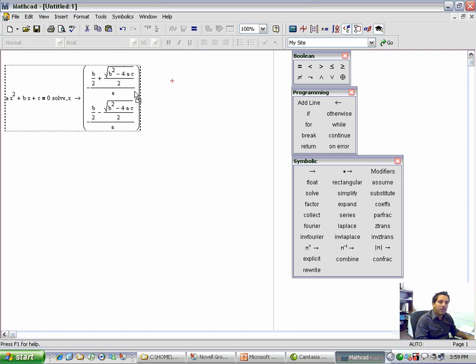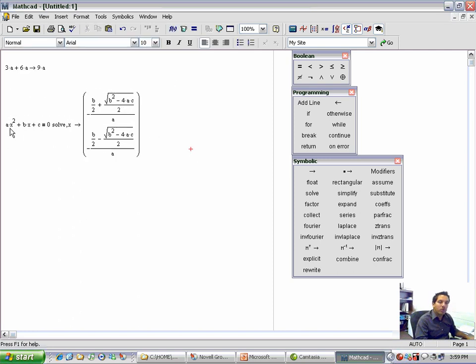Now this is a very simple case because we already know the solution to this. So this is a standard quadratic equation. So MathCAD is actually giving you the answer. Notice this is the right answer. It's minus b over 2 plus square root of b squared minus 4ac divided by 2, or the negative of that, minus b over 2 minus so on and so forth. And this is exactly what you know as the quadratic form solution. So as you can see, I gave the solution to you in the form of a vector because there are two possible solutions. So this is how you use the solve operation in Symbolic Manipulator.